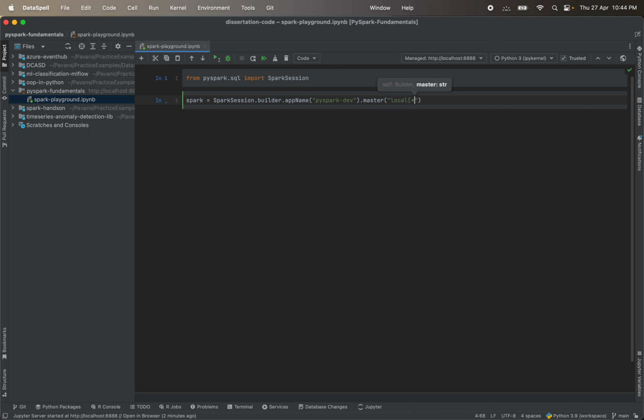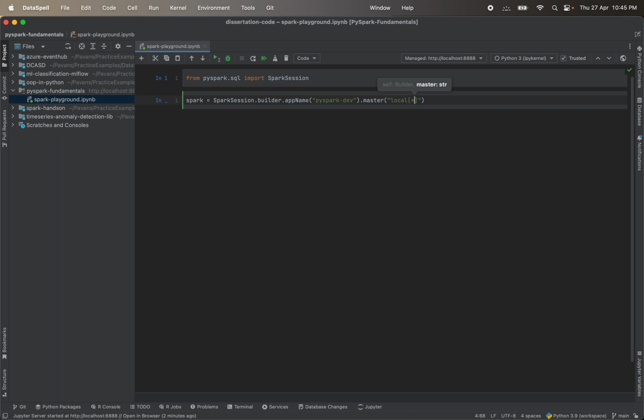Now I'll give star, which means all the cores of my machine will be used for parallelism. If I say 2, only 2 threads out of all the cores that I have will be created, and any task that is given will be executed in parallel on these 2 threads. Okay, so to increase the speed and the processing power, I'll make use of all the cores that I have.